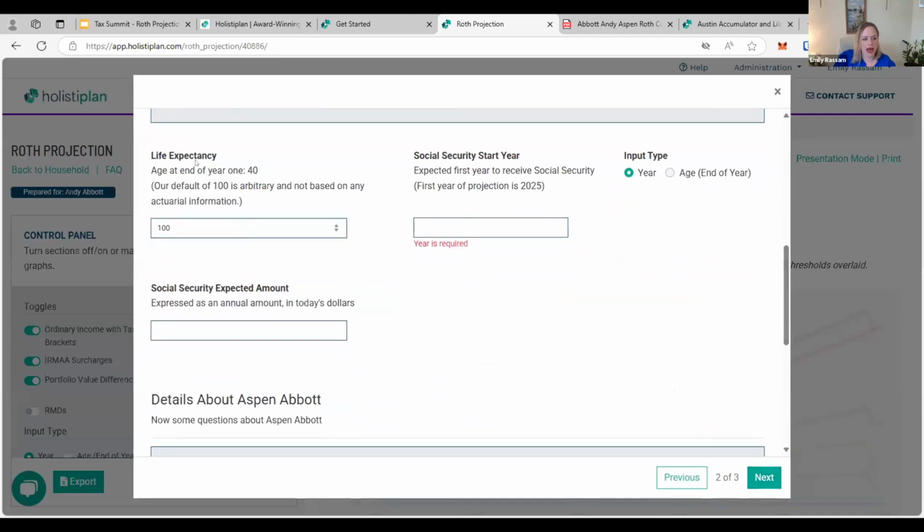So I like to use life expectancy of 95. So I'm going to just go ahead and change that. Okay, so life expectancy, age 95 in this scenario. And then we get to plug in Social Security start year. So this is something where sometimes if I'm looking at somebody who really wants to be aggressive with Roth conversions and they might have this big valley where their tax bracket might go lower for that kind of time period between retirement and maybe starting Social Security or RMDs, I usually like to kind of start out by plugging in age 70. This gives us a little bit more room to maybe do some conversions during that earlier time. So I plug in 70.